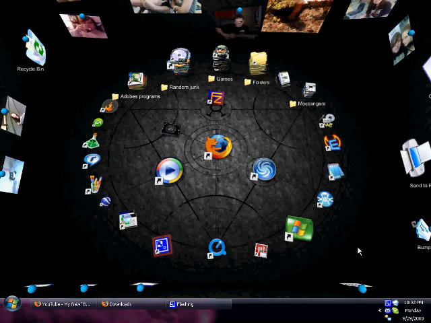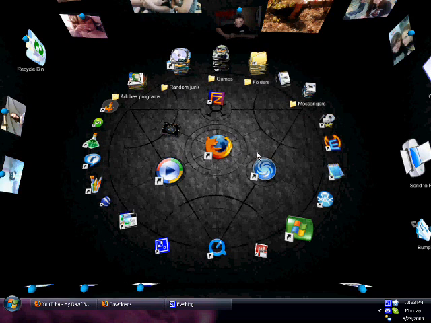Hello all, this is Rotten Bacon's preview of this great new tool called BumpTop. I just got a beta invitation from this great company. They let me preview their program called BumpTop. Basically, it's a 3D desktop service. I guess that's the best way to describe it.